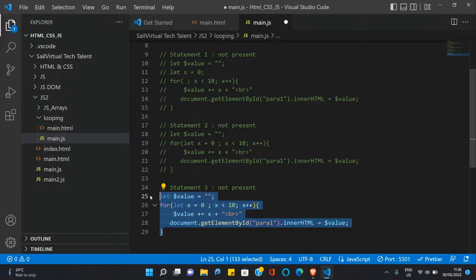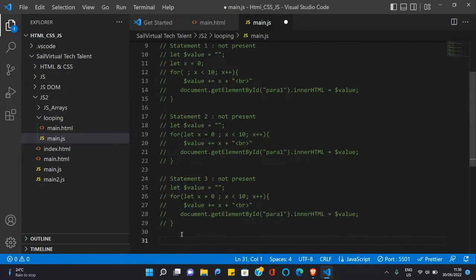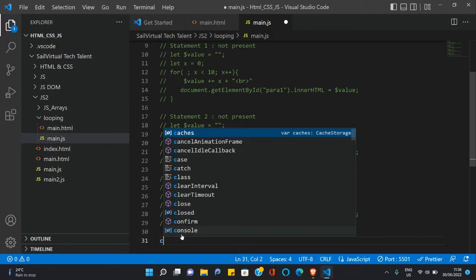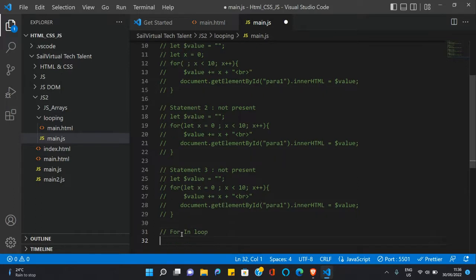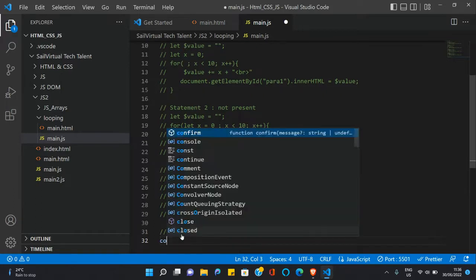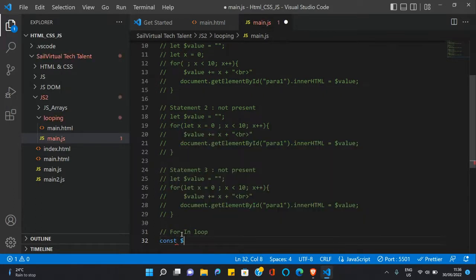So the next loop we'll be looking at is the for in loop. Here the for in loop would iterate over the keys within an object. So for this, I would create an object, const signObj. It would have an object.